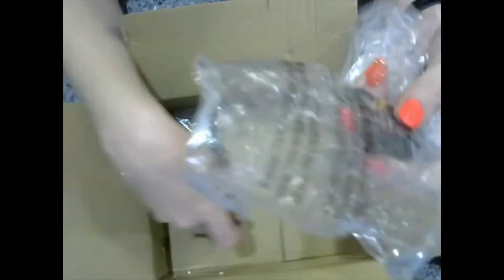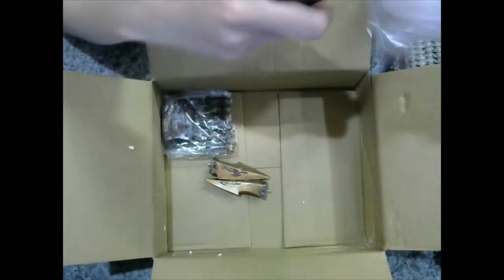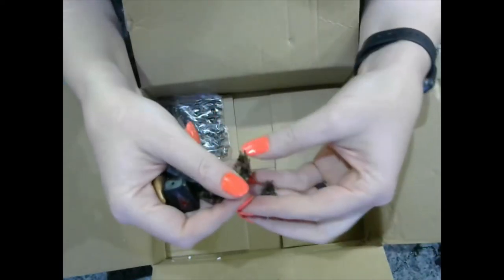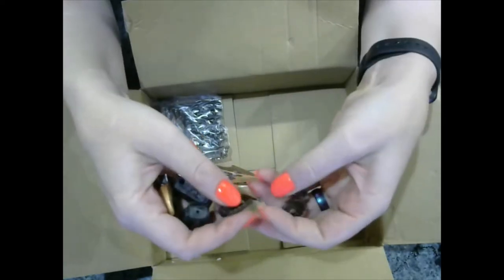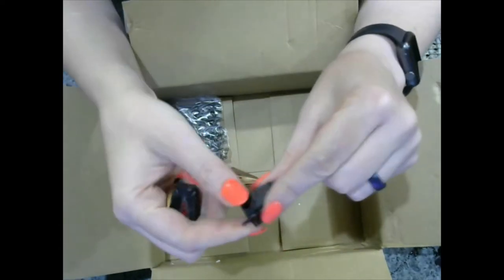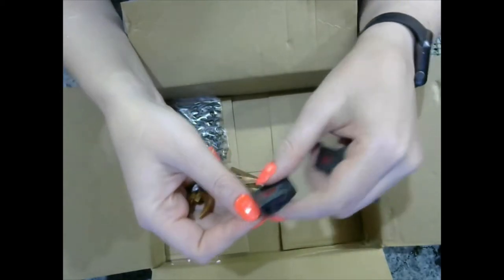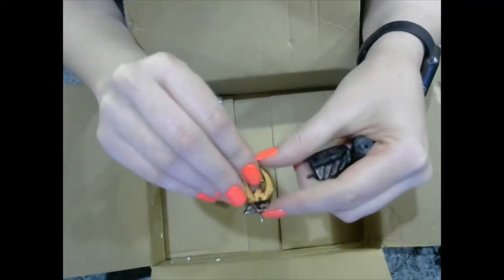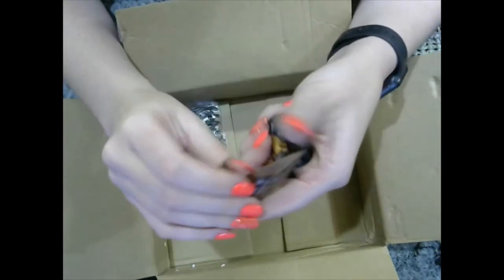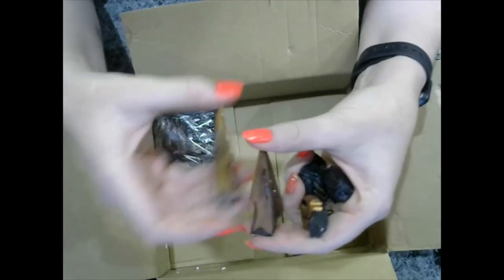I work full-time, I have a husband, and I have three kids — and one of my kids is special needs. So not only do I not have a lot of time to dedicate toward prepping for my hobby or painting, but that's another reason why I don't enjoy resin: I have a toddler and a special needs kiddo, and I don't really want to invest a lot of money in something that could very easily end up broken. You guys have seen my kids running around through some of my videos.